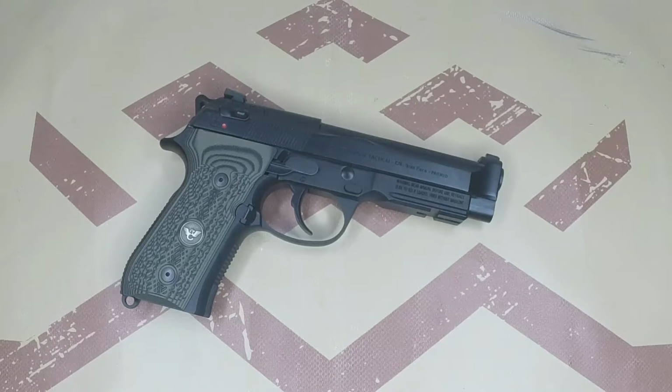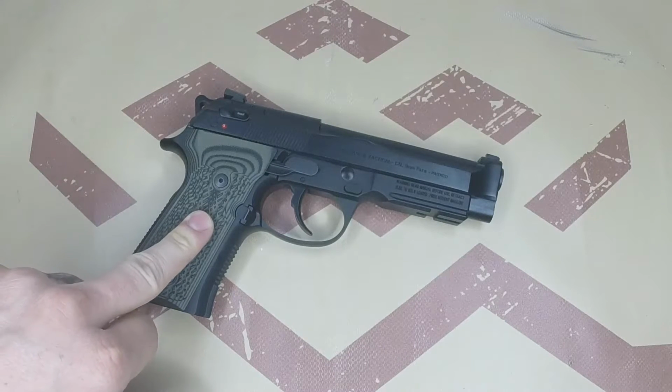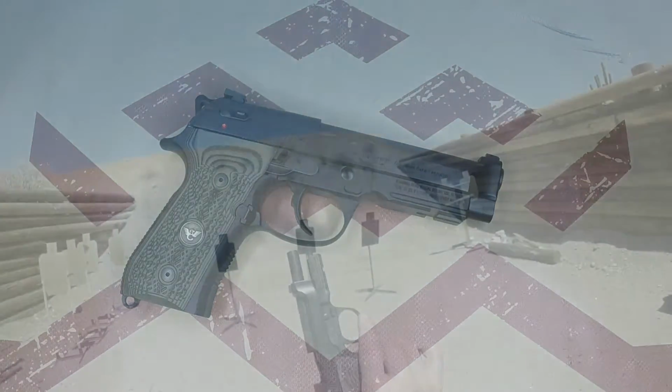So again, the Wilson Combat slash Beretta 92G Brigadier Tactical, really fun gun and a really cool take on an old classic. Old Sawtooth here.